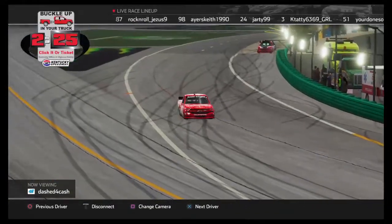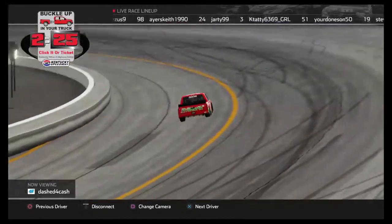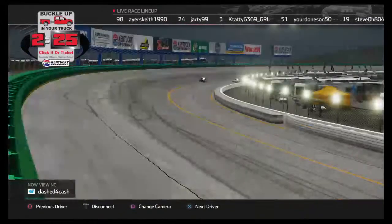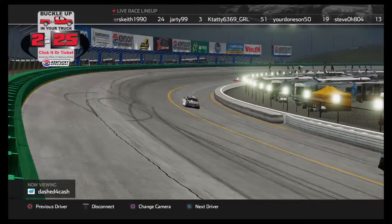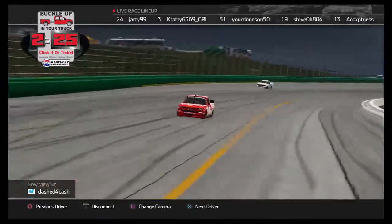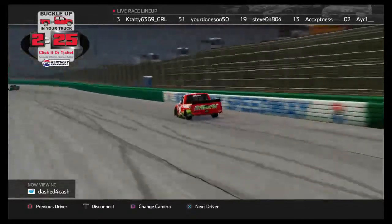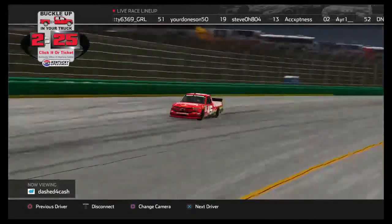I wonder if Jay got a pit road speeding penalty, or there might have been a bit of strategy deployed by the number 45 team, who also happens to be our in-race reporter. Charlie Irwin, we're calling it down to you. You don't need to give your strategy away, but answer us this. Did Jay get a pit road speeding penalty?